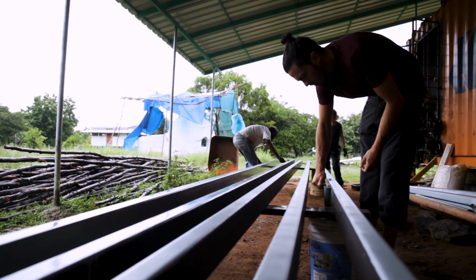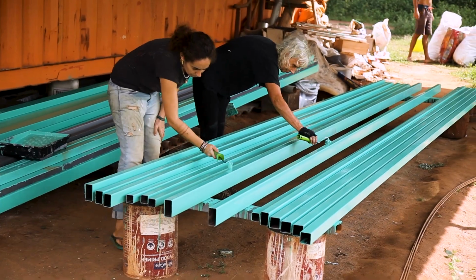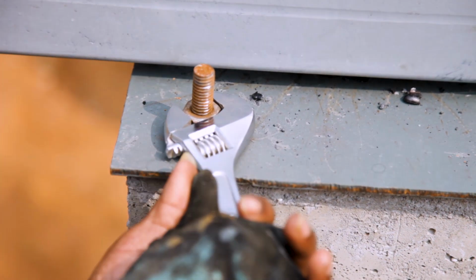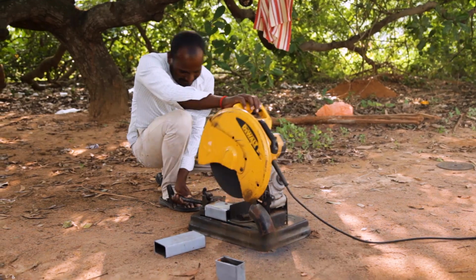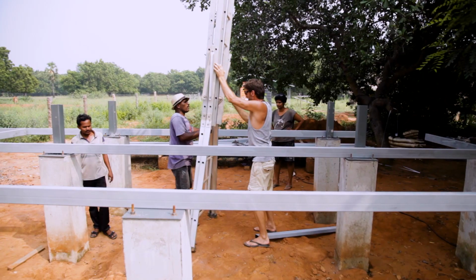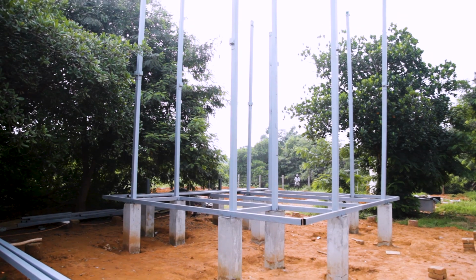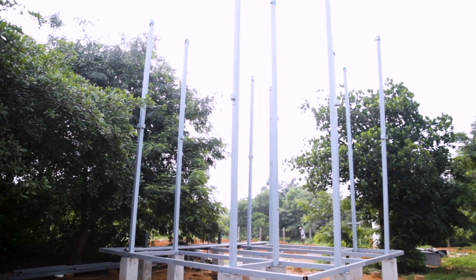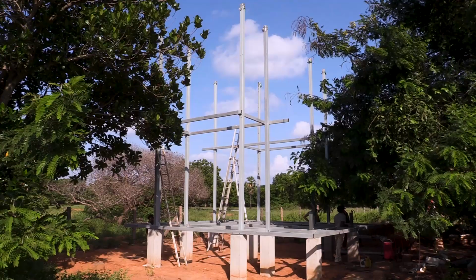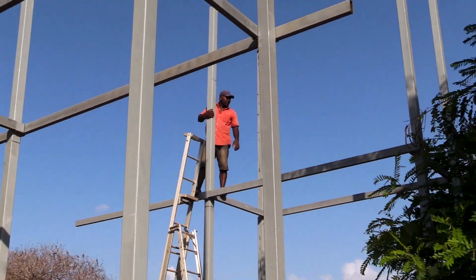The structure in terms of portability, in terms of longevity, we decided on using steel frames after conversations with various Aurovillians around cost, time, energy, and efficiency. But we wanted the house to be as filled with as many natural materials as possible. So it was finding the balance between practicality as well as our needs to feel less enclosed in a cement box. And the reason I stick to a steel frame really is that it's cyclone proof. Once you've got a steel frame, then you do the rest as much as you can with natural materials. But this one is a little bit of a luxury house, you can say.